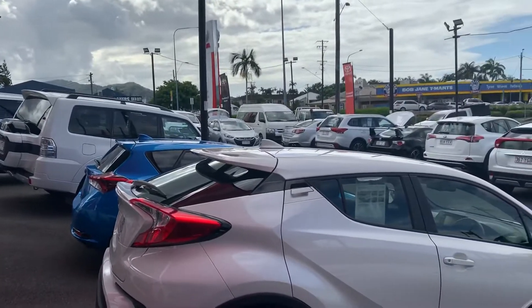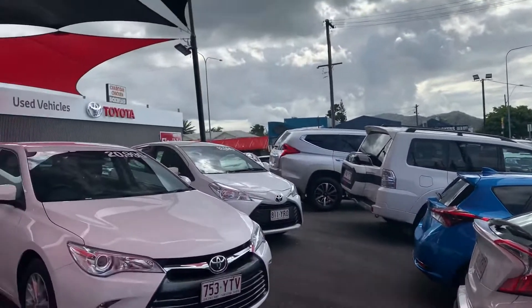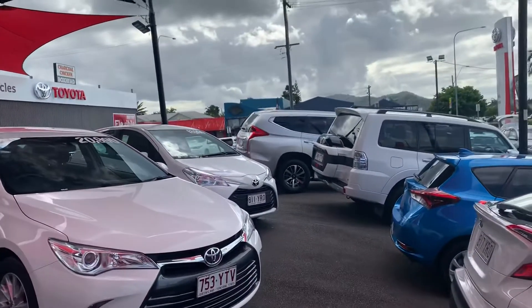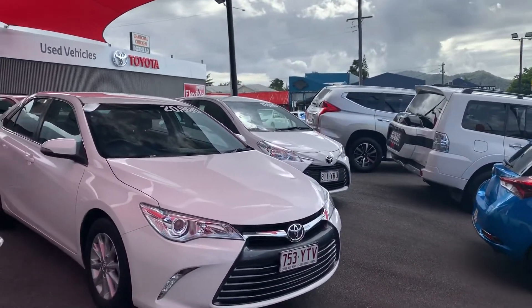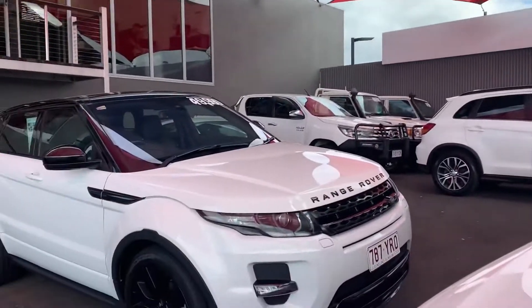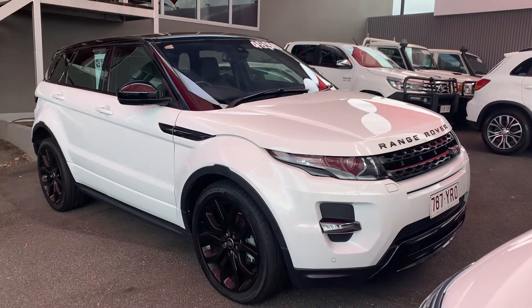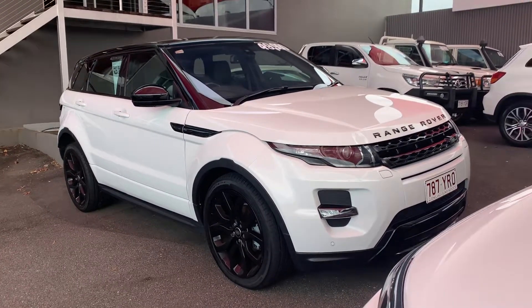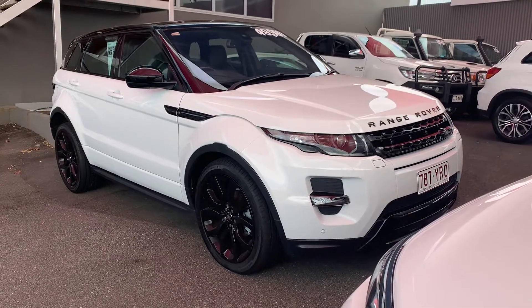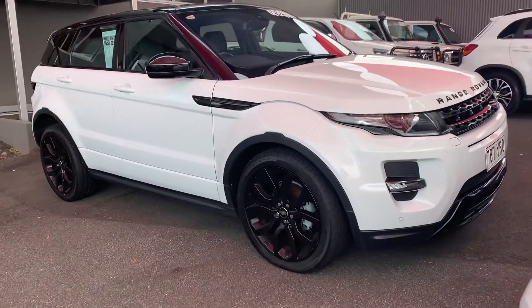We are one of two premier used car locations here at 77 Mulgrave Road and 235 Mulgrave Road. We also have our brand new Lexus of Cairns and Toyota Cairns dealership. We recently just won a gold award for used car vehicles in Australia as a used car Toyota dealership — the only dealership in the country to win that. Always nice when we can beat the guys down in the major cities: Brisbane, Sydney and Melbourne. They're not too happy about it but we're stoked.